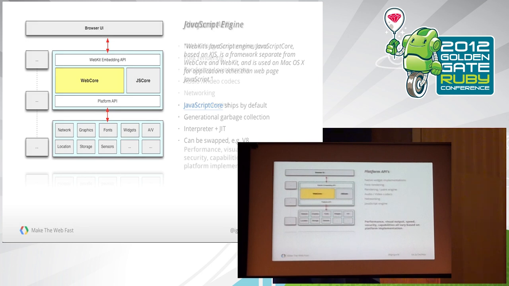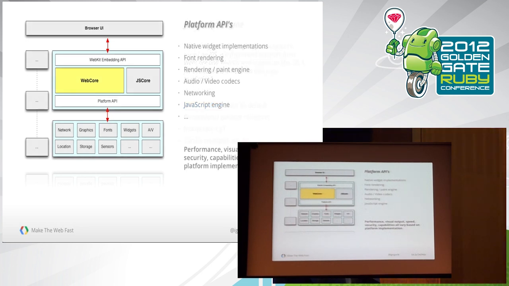So the platform APIs, we touched on briefly, but this is where all of your components come into play. So for example, the network stack. The network stack differentiates many different browsers. The graphics engine, how you actually output stuff to the screen. WebKit by itself will not render anything to the screen. You will need to provide those components yourself based on the platform. How you handle fonts, turns out that this is actually a very hard problem. I recently started looking at the code for that, and I ran away in horror.